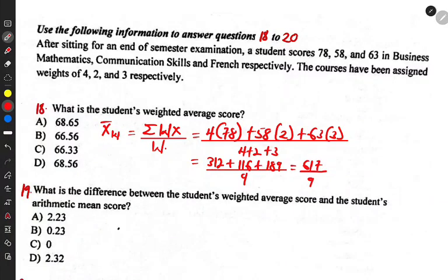You can compute that with your calculator and let's see if that's true. We're supposed to get that. So at the end, we're going to have an answer of 68.56 in 2 decimal places, and that's going to give you Option D. So option D is supposed to be the right answer for question 18.